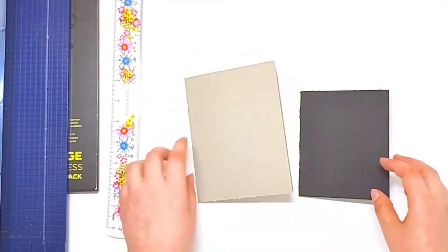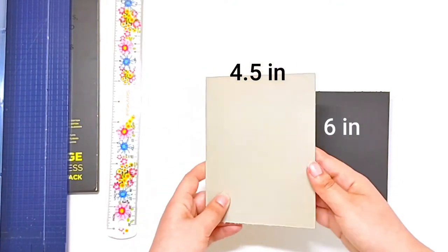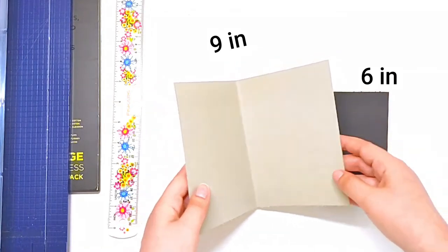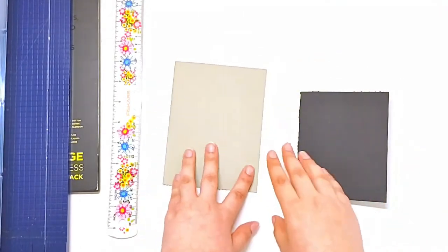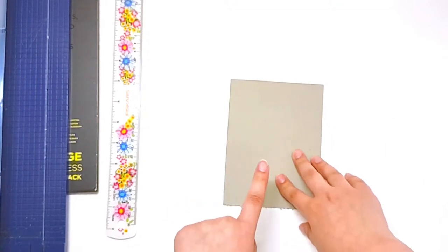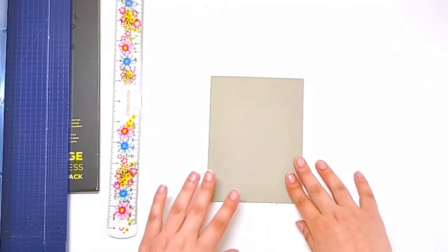I think it looks pretty good. So we are going to go ahead and go with this size. This is 4.5 by 6. If you open it up, it is 9 inch by 6 inch. So those are the dimensions for this sketchbook. I'm going to go ahead and finish cutting and folding all of these papers and then put them into signatures, and then we can begin stitching our book together.